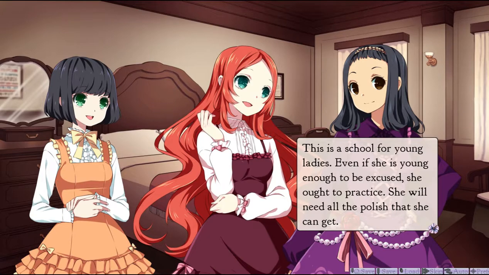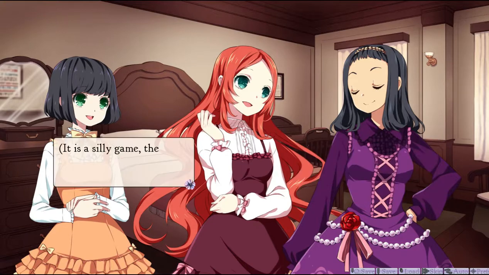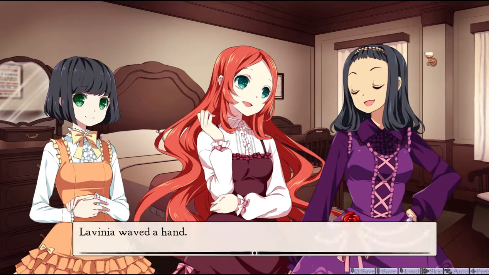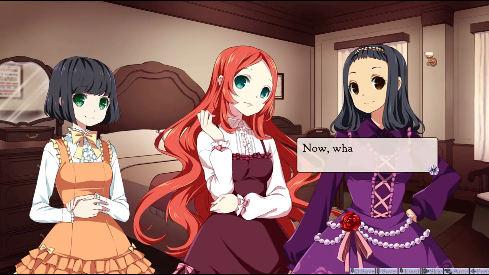Even if she is young enough to be excused, she ought to practice. She will need all the polish that she can get. After all, Miss Minchin has set me to be her model. It is my responsibility to correct her mistakes. It is a silly game, these manners, but I do enjoy games. She curtsied then, if only slightly. I pray you will forgive me, Miss Herbert. I was too familiar. Lavinia waved a hand. You are forgiven, of course. Now, what did you wish to speak with me about?